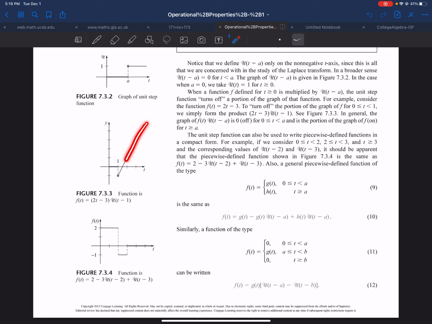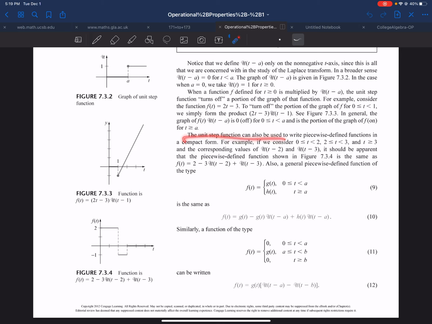And then normally the line would have looked like that, but we didn't turn it on until 1. So at 1 we just light it up and it takes off. And so that's what they're trying to show you in there. This thing's defined everywhere, but this thing is 0 up into a point, and 0 times anything is 0. So it will shut it off for as long as you want, and then it turns it on and lights it up. And so this is how it's used in switches and circuits and electricity and magnetism, and there are numerous applications for this, you guys.